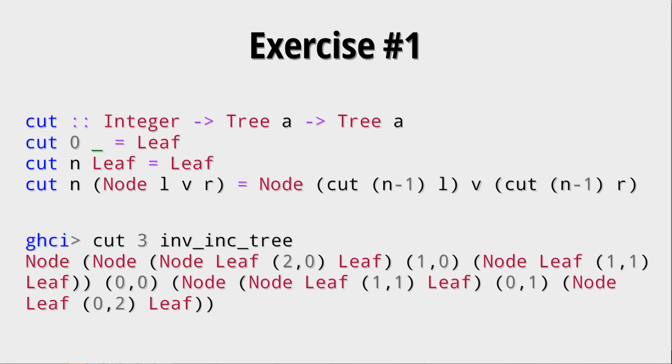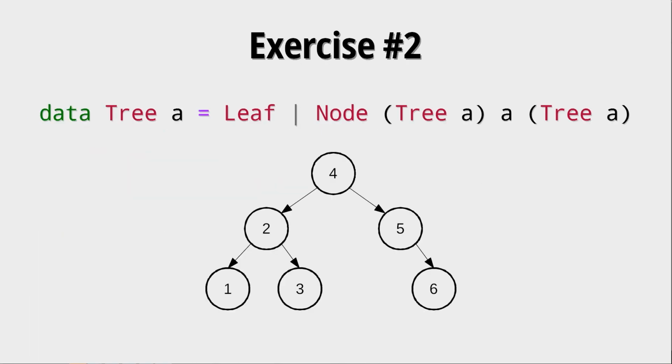So maybe out of curiosity, let's look what a cut of our infinite tree would look like. Well, in this case, it is not the nicest output to look at, but we can see the pattern that we wanted. So we can see that the outermost node has the tuple 0, 0, and its subtrees have 0, 1, and 1, 0, and so on and so forth. Okay, so that's about it for our infinite tree.